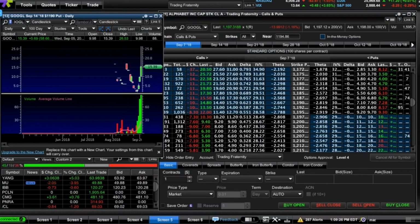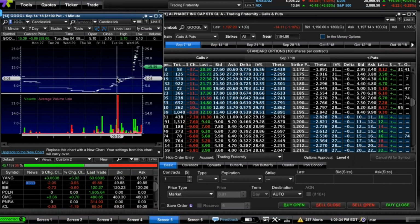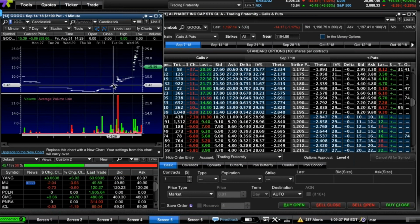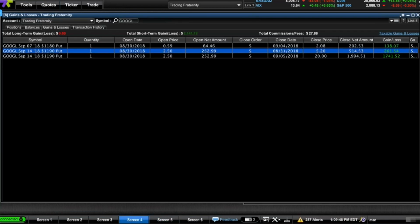So I sold it at like 520, slightly high on the candle, and that was great. But now looking into it, I think I sold it at 520, and then it went up slightly higher and closed down that day. It was a good sell. Then the next day it shoots up to $900, and I was like, okay, I left money on the table, but why did I sell that? The whole point was to take my profits.